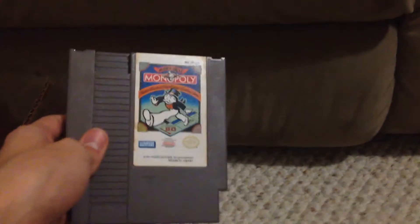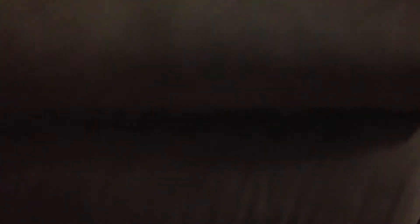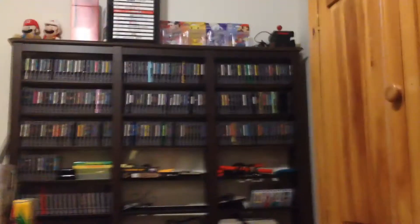This over here is NES duplicates — games I already have in my collection. I have a copy over there in much better condition, and then this I just use for spare parts. These games may work, but the labels aren't good, something about them is off, the cartridges aren't very good. Even if a game is not in all that great condition, I still put it in the main collection. But if it's in horrible condition, I just put it here to use for spare parts so I can make better-looking games over there.